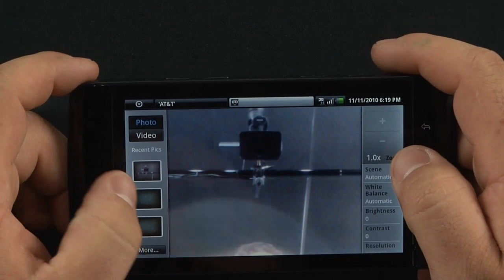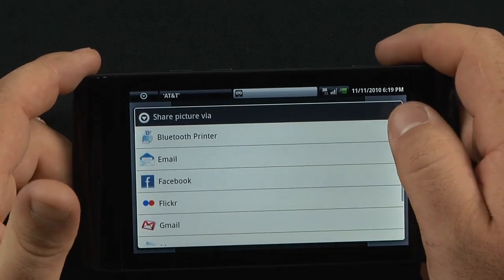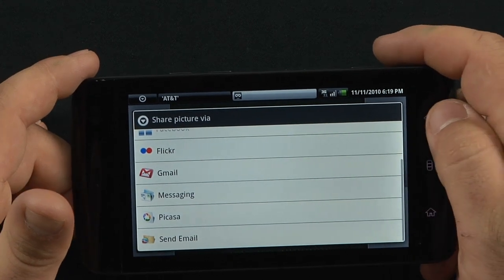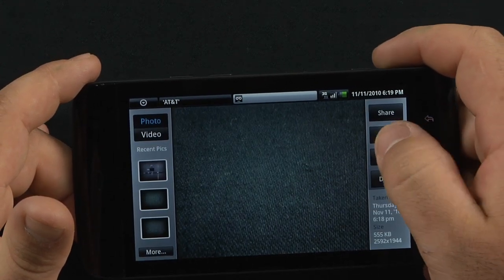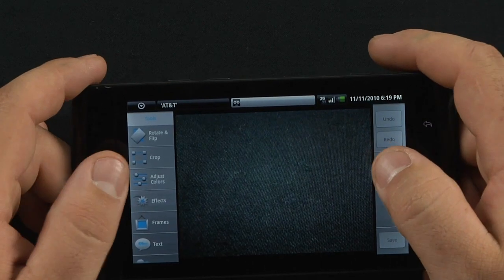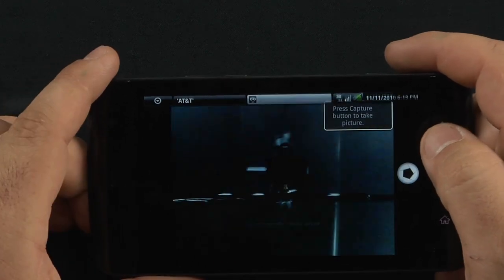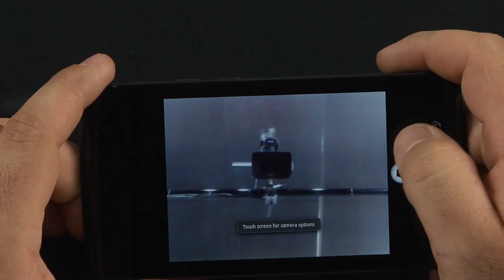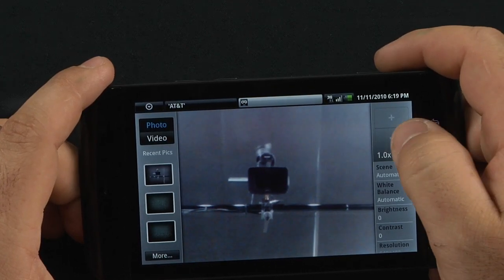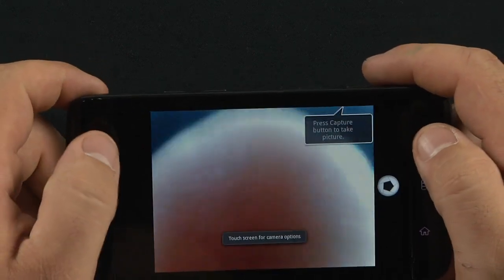Tap this in here, recent pictures. Let's go ahead and tap this. Now I can share this via different things, via Bluetooth printer, email, Facebook, Flickr, messaging, Picasa, or send in an email. I can edit it in here. I can crop, adjust colors, effects, frames, etc. A whole list of options. You can zoom. Not applicable in here. Let's just go back.